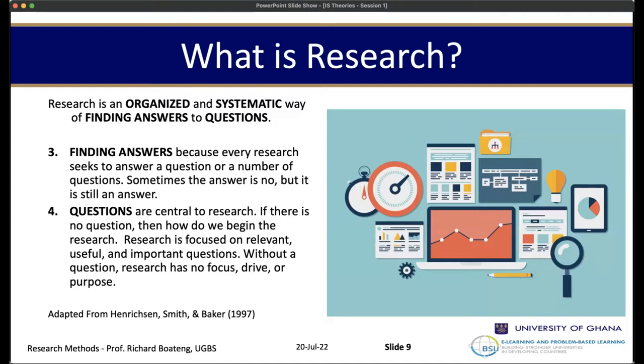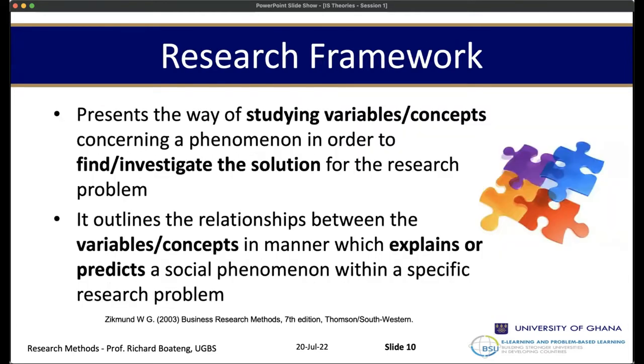Okay, so now, where does it all fall? Whenever you are doing research, you have an objective to find answers to questions. But to find those answers, you need to ask the right question. So we said that the centrality of every research is the question that is being asked. But when you have the right question, you still need to design the right study. That design is more about the selection of constructs you are going to use to find answers to the question. And the way you collect the data and interpret the data, we call the research design.